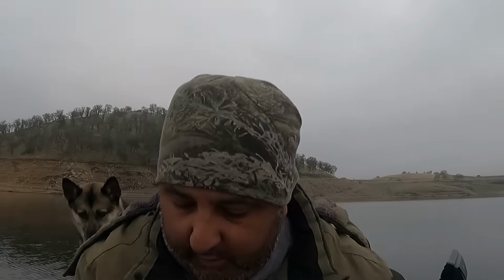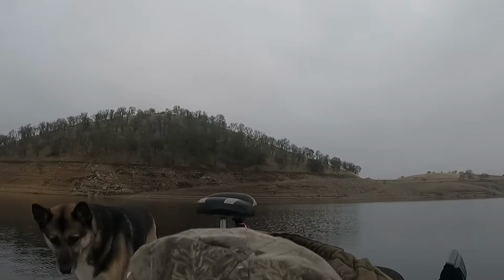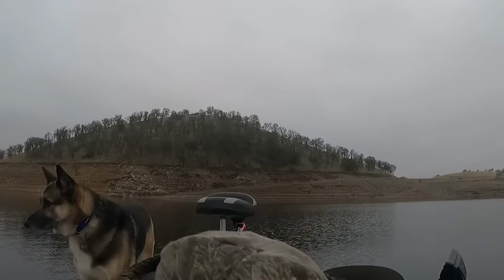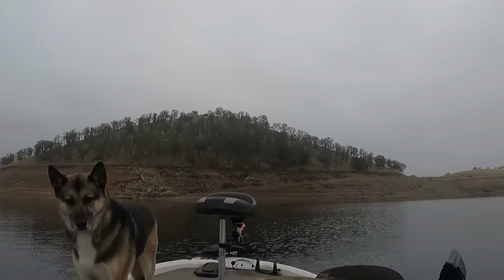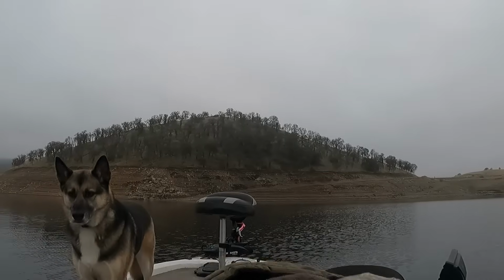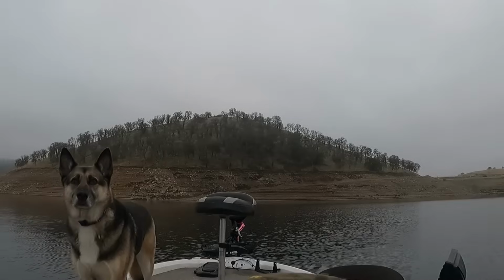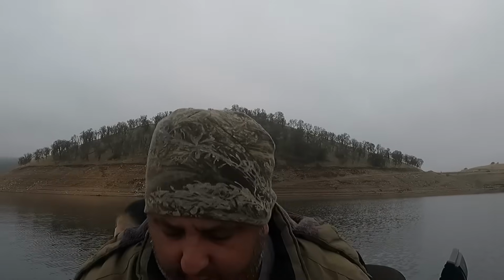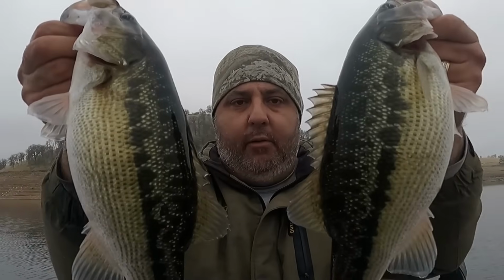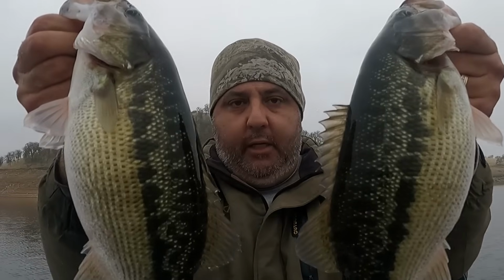All right, folks, that's it for McClure today out here. Had a good time. Got a little limit here. We're going to throw our fish back and show you a couple of them that we kept just to take pictures with. Nothing special, just some nice little spotted bass. Just a fun little adventure out here today. Here's two of the smaller ones out of the limit. So here we go, and we'll show you the better one here.